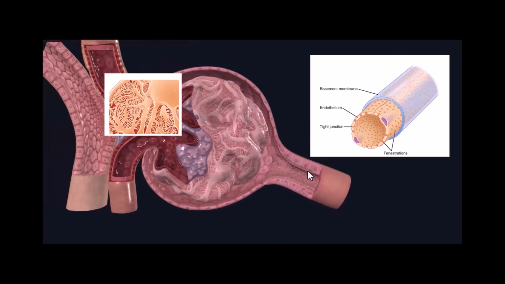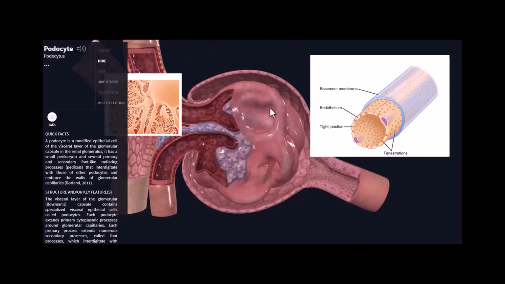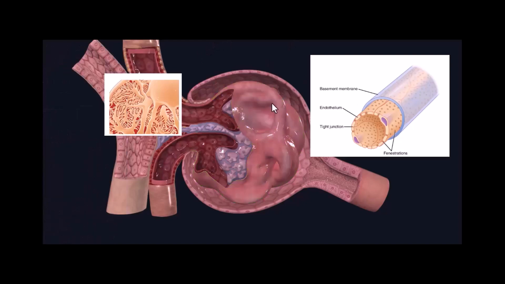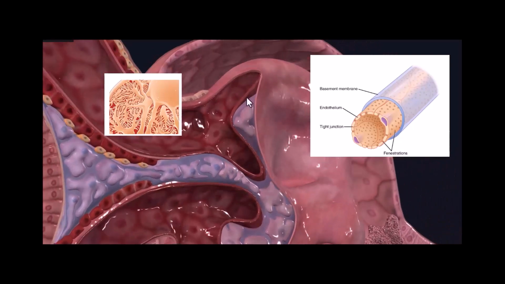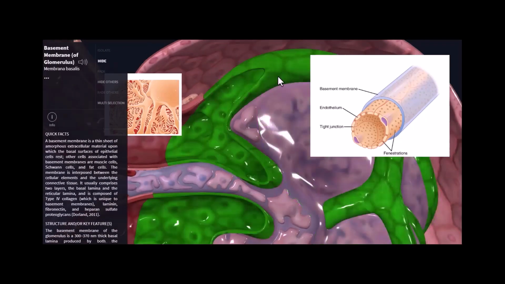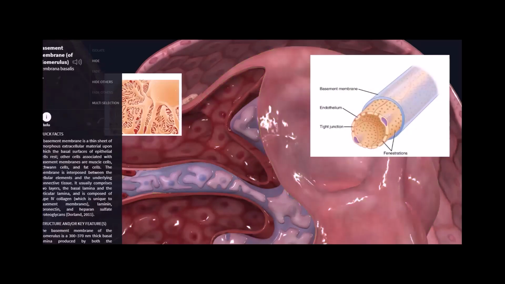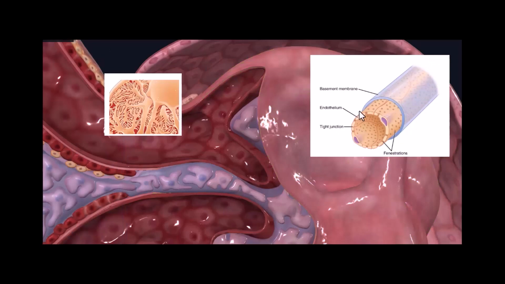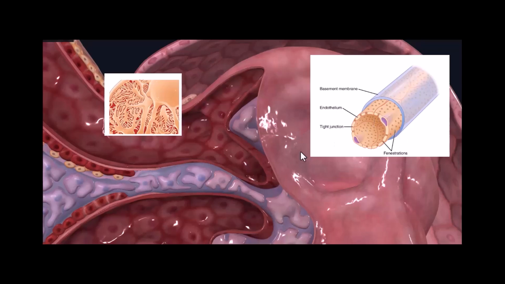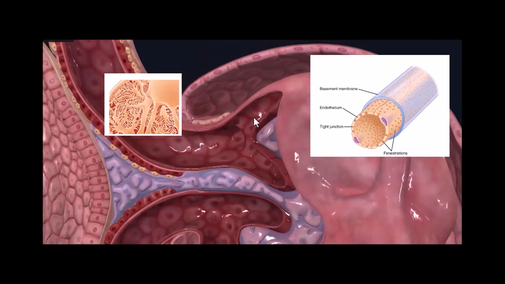If we hide the podocyte, we will notice that there is something called the basement membrane. The basement membrane is touching the capillaries. If we hide the basement membrane, we will notice that we have the capillaries. On the right picture, we will notice that the capillaries have these tiny little holes, and these tiny little holes are called fenestrations. Fenestrations is just a fancy word for window. So these capillaries have these tiny little windows.